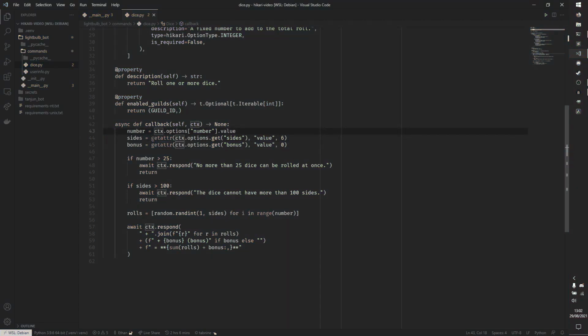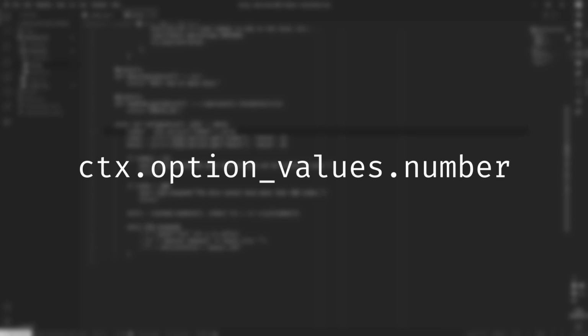Hey there, editing me jumping in real quick. While I was editing this video, version 1.2.0 of Hikari Lightbulb came out, which actually changed the way this worked a little bit. So you can now do it like this on screen now. It will still work the old way, but this is a slightly nicer way you can do it if you want to. I just wanted to point out that was a thing that changed. So yeah, I'll just get back to the rest of it now.